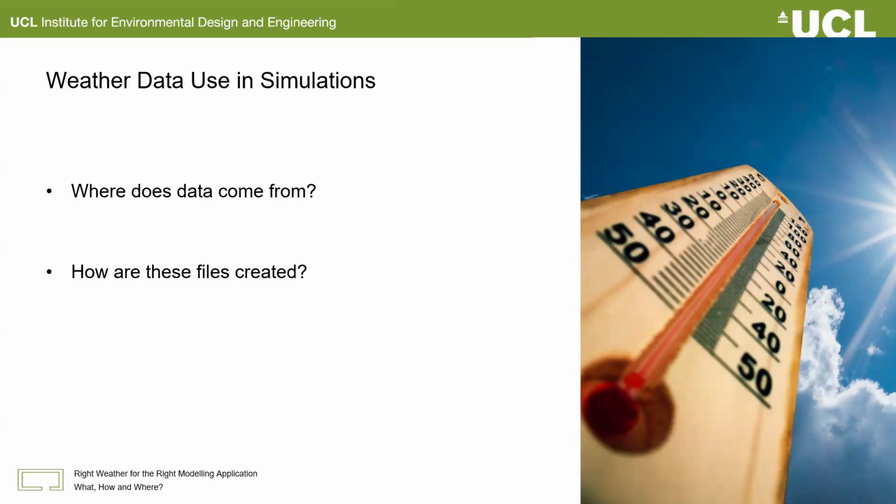For example, in the current context of climate change, only using a typical year weather data for designing tomorrow's building may not be ideal, as the building needs to perform well in future climatic conditions as well. So the current best practice modeling requires use of accurately measured weather data with options to support all different types of building performance simulations: typical analysis, extreme events, and future scenarios as well.